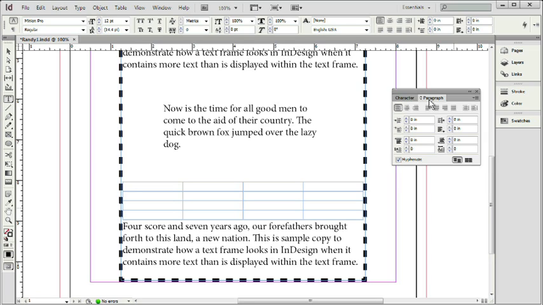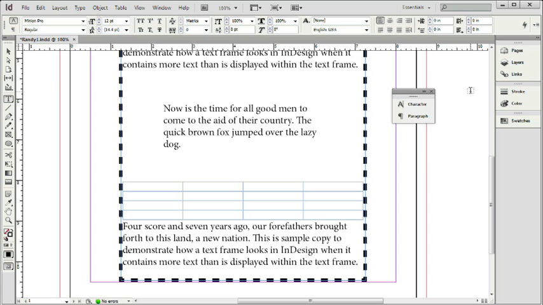If you click on the two left-pointing triangles right here in the upper right-hand corner, you'll see that the panel shrinks down to a couple of buttons, looking a whole lot like the buttons that are stored over in the side dock. They're actually going to look even more like them when we put them in there in just a moment. Take your cursor and put it in the dark gray bar at the top of that panel.